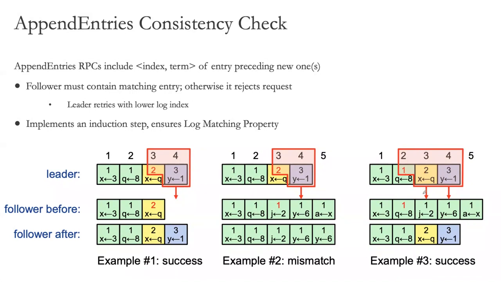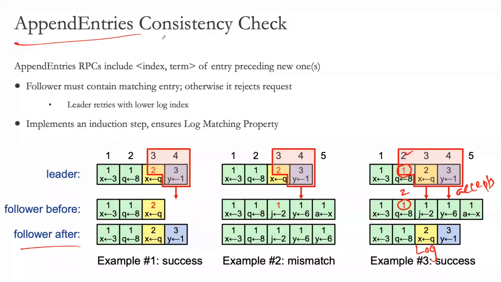So upon receiving this, your follower is going to check the term which is requested from your leader. The term is matching with the index 2. Then it checks the command, whether the same command is there or not. If the same command is there, q is equal to 8 and q is equal to 8, then your follower accepts that request, and replaces all the other records from that point onwards and updates its log file. So that is the follower after the update for this consistency. Am I clear here? Okay.